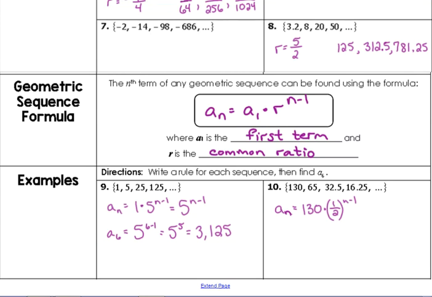All right, so that's our equation. Let's find the sixth term. Okay, 130. Again, there's no simplifying that we can do on this one. You cannot multiply the 130 by the 1/2. You're not allowed to do that because the 1/2 has an exponent. So you just have to leave it.